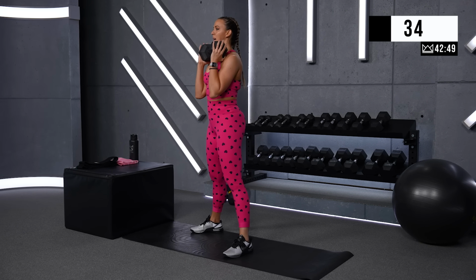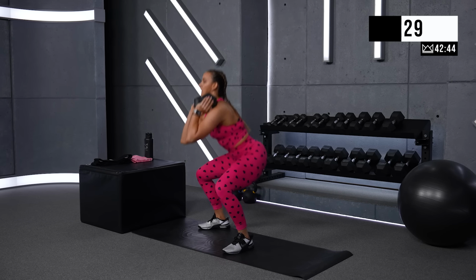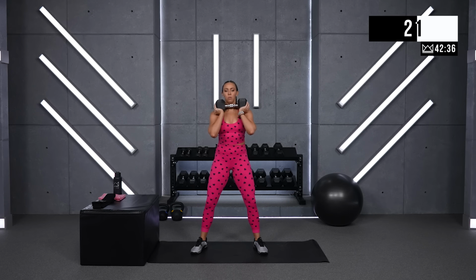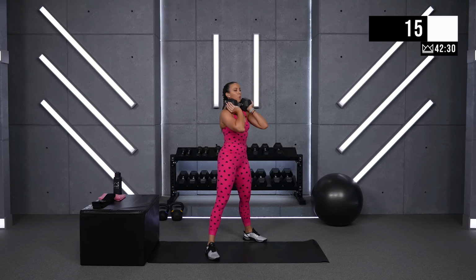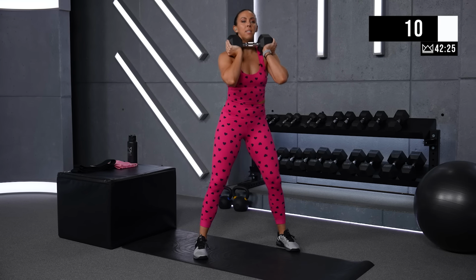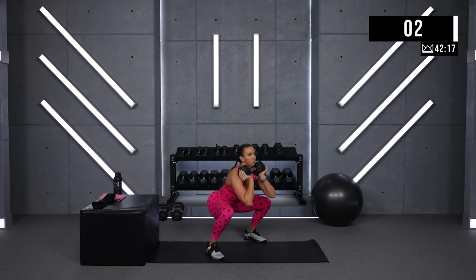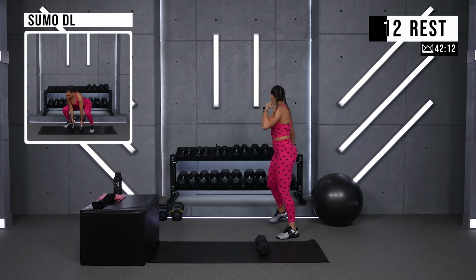Good work, keep your chest up. Make sure your elbows don't pull back as you sit. Okay, keep them up. Good job. Ten. One more, three, and breathe. Now I want you to grab the other dumbbell to that one.